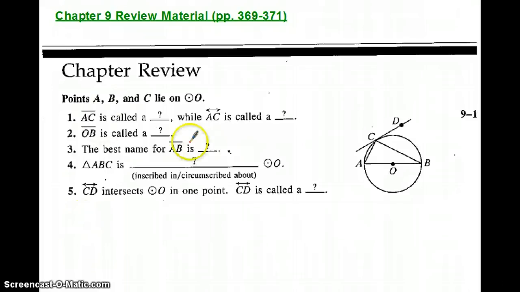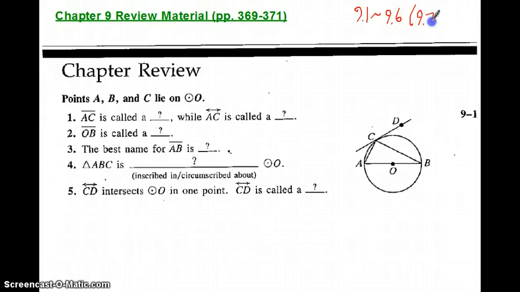We'll do this. This is right out of the book, pages 369 to 371. I just took the scan right out of the book, because I wanted to highlight what is actually not going to be in our test. We did sections 9.1 through 9.6. We did not do 9.7 and 9.8.